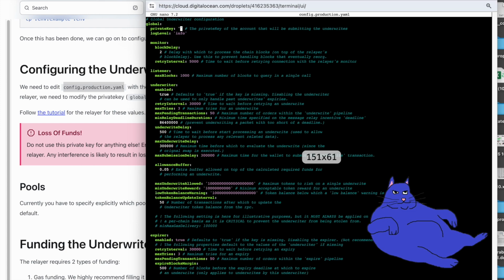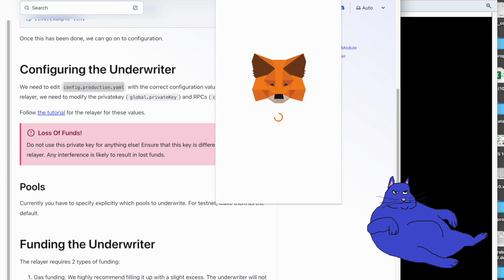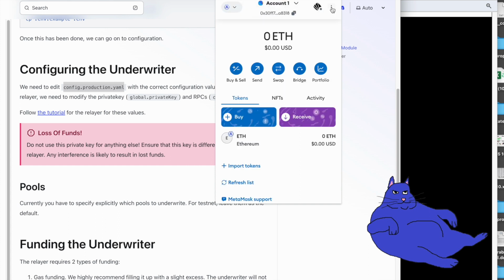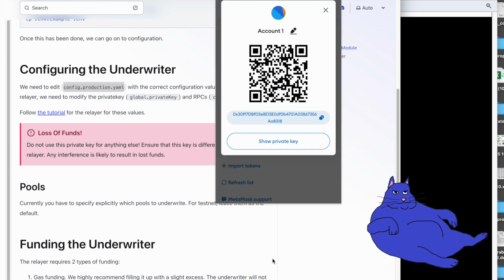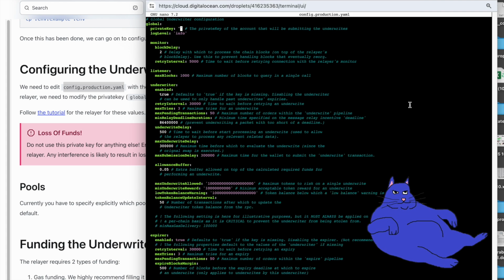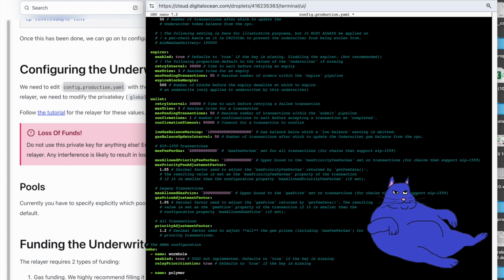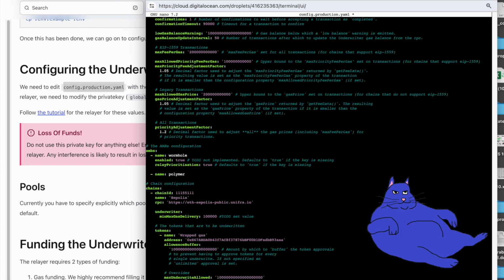You can get it from MetaMask: click on the three buttons, account details, show private key, and hold that down. Make sure you append a 0x at the start if you're getting it from MetaMask, because MetaMask won't automatically put the 0x there.